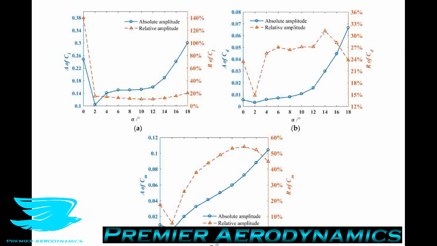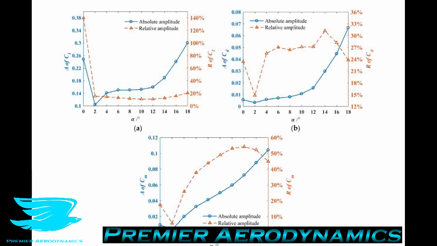Then if we go to a 14-degree angle of attack, this fluctuation is now about 32%, so it's increased by about 5%. But then at 18 degrees, this fluctuation is down to only 24%. So I think that this drop here after a 14-degree angle of attack occurs because we're in the stalling phase of the wing and the stalling pattern. So this wing typically stalls from the trailing edge upwards.